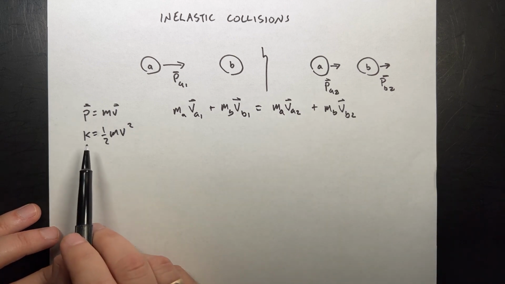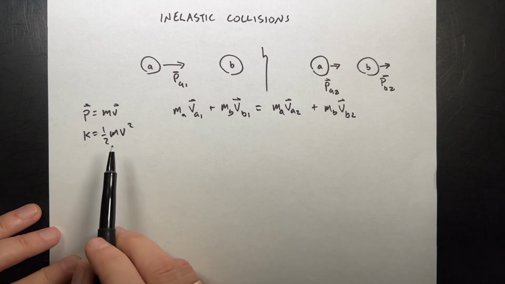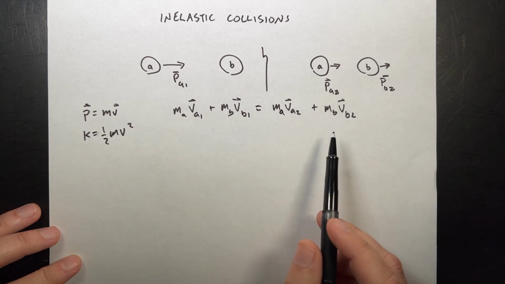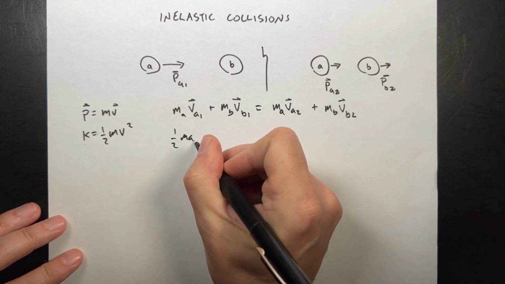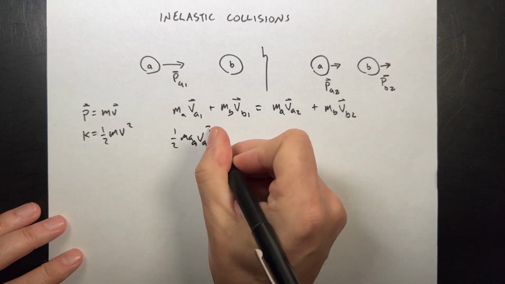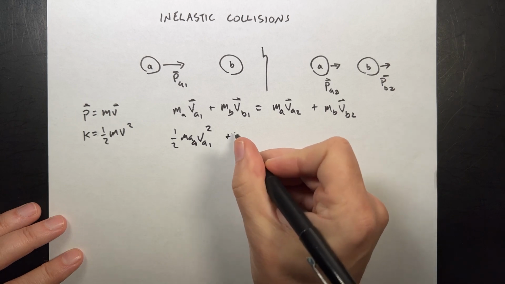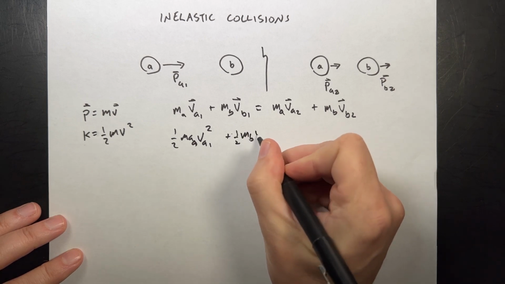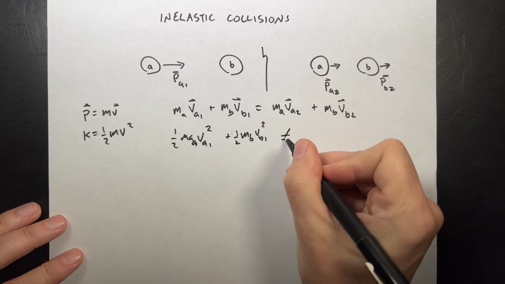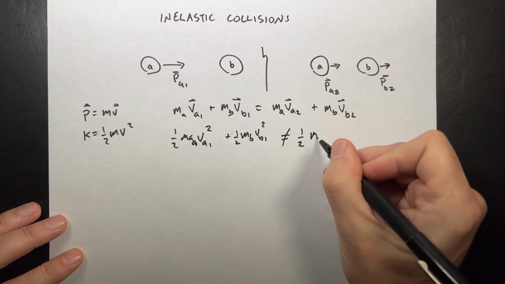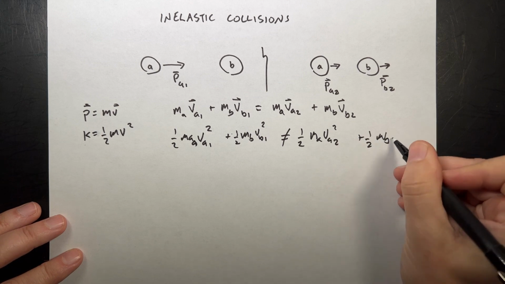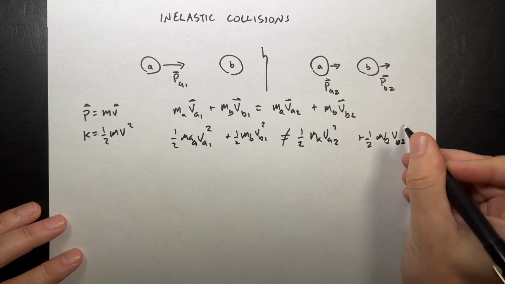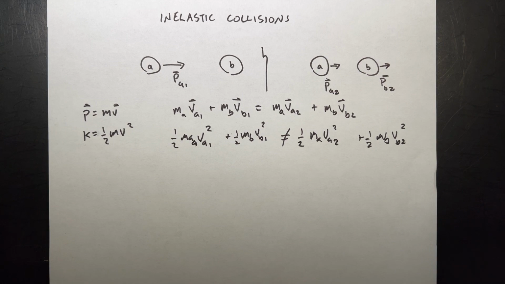Okay, well, if kinetic energy is 1/2 mv squared, and they both depend on mass and velocity, how can the kinetic energy not also be conserved? So should not 1/2 MAVA1 squared (scalar) plus 1/2 MBVB1 squared is not necessarily equal to 1/2 MAVA2 squared plus 1/2 MBVB2 squared. And I'll go ahead and tell you the short answer, and that's why I made that animation.